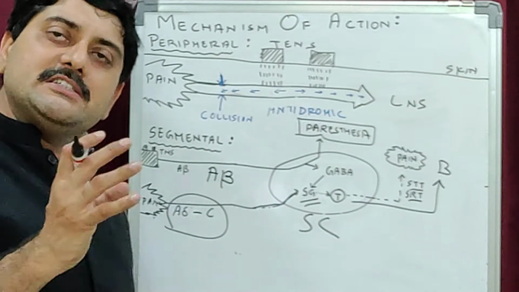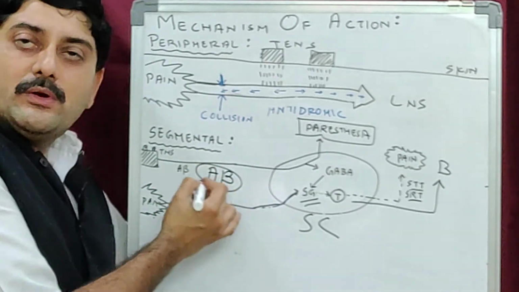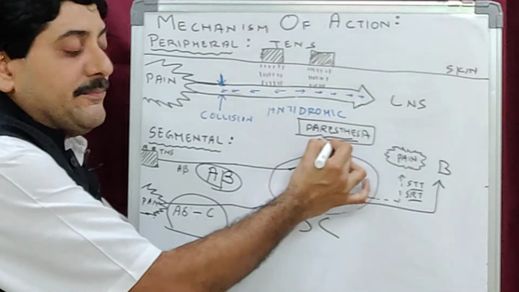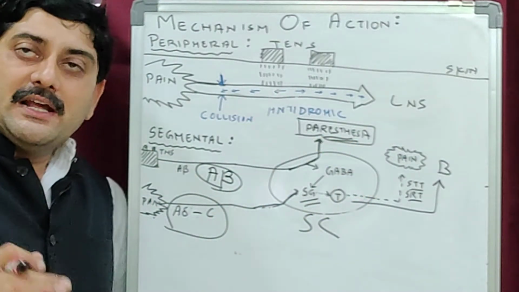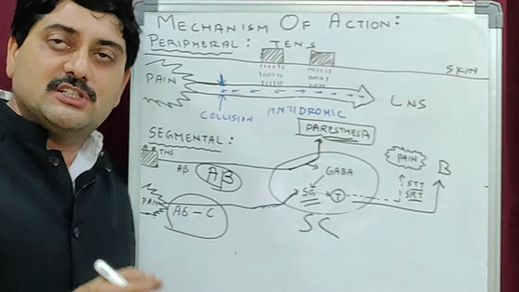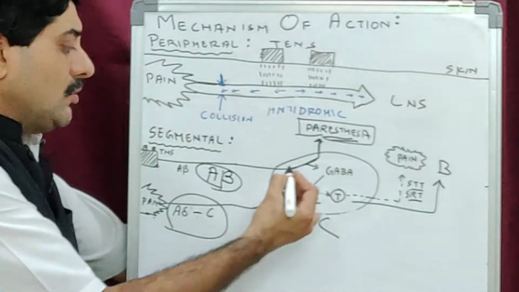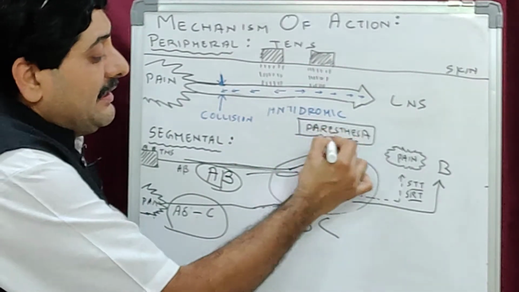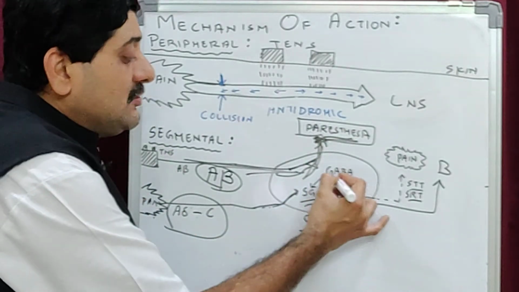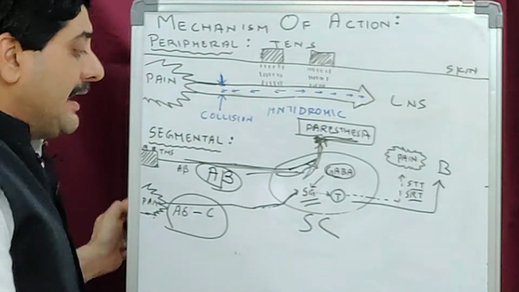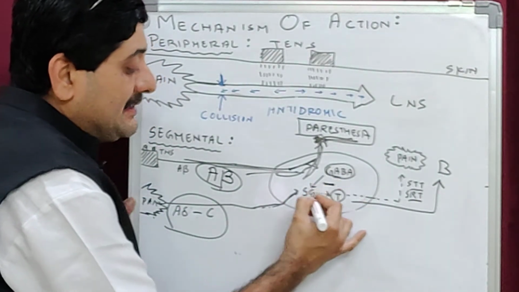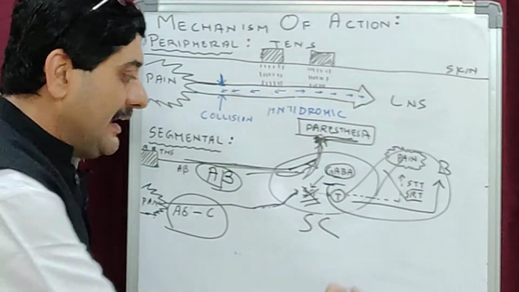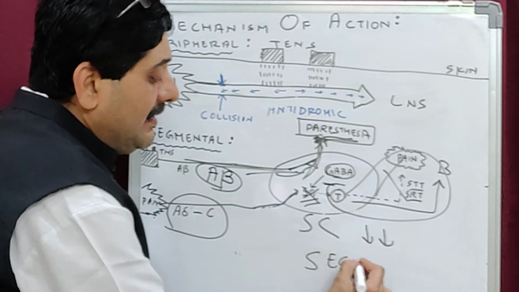So what we do over here is stimulate the A beta fibers, which send the stimulus from here to the brain that this is paresthesia. Understand that it causes a rubbing sensation, and these sensations are carried faster than the A delta and C sensations. You have to remember this, right? So the sensation from these is carried faster, and it gets transferred directly to the brain, saying that it is not pain, it is paresthesia. This also causes release of GABA in the spinal cord, and GABA inhibits the substantia gelatinosa. So this whole cascade is getting inhibited at the segmental level, okay?